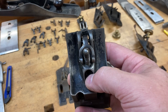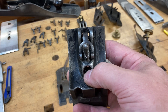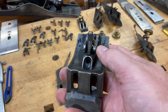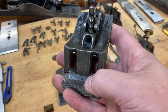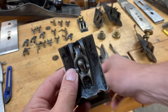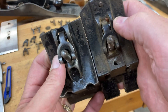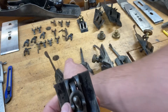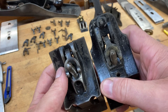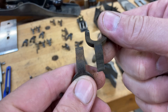Being a parts guy, part of my mission is to help educate folks so that you know what you need to make sure you're getting the right part that's going to fit on your plane. This is an older frog right here — actually a Type 6 alpha. If you've seen my type study videos, you'll know by that nib right there. You can see that the yoke is a little beefier, a little thicker than some of the later ones — both the arms and the top portion. Then later on it actually got even just a tiny bit thinner. This being the OG-style frog would be Type 16 and later.